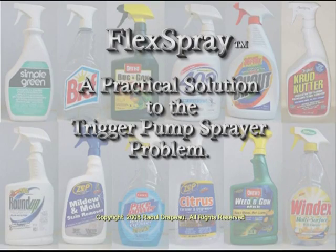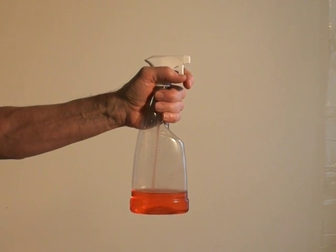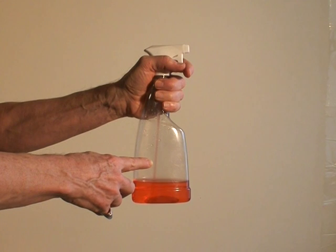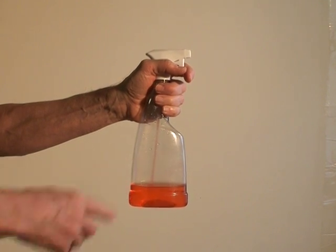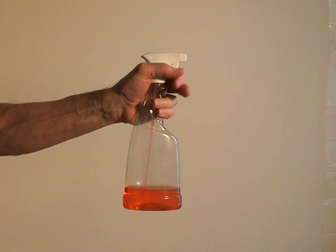This short video describes a patented invention that solves a common problem with trigger pump spray bottles. If you have ever used a product packaged in a trigger pump spray bottle like this one, you know the problem when the liquid inside gets low and you need to spray upwards or downwards. You just can't do it.